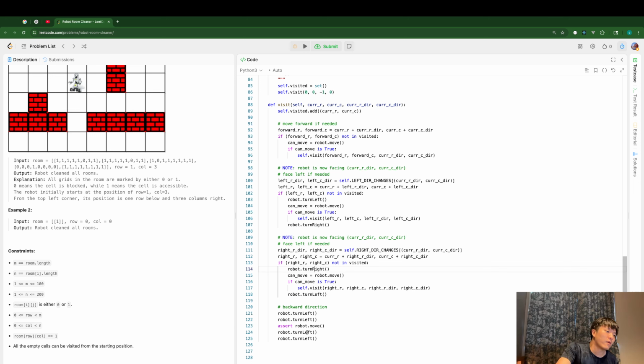Oh, but here in 123, it is not necessarily true, because if the robot comes back to the original start position, it is possible that it can't move backward.